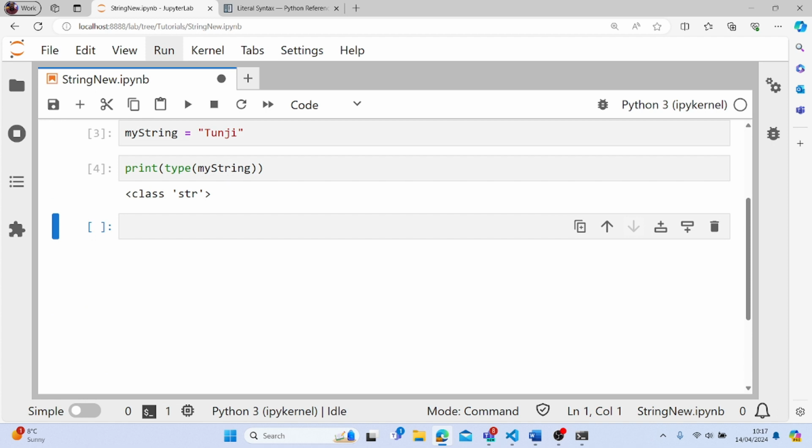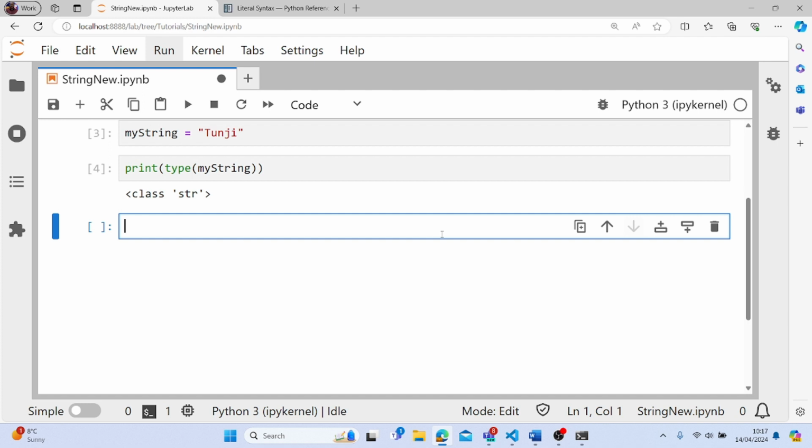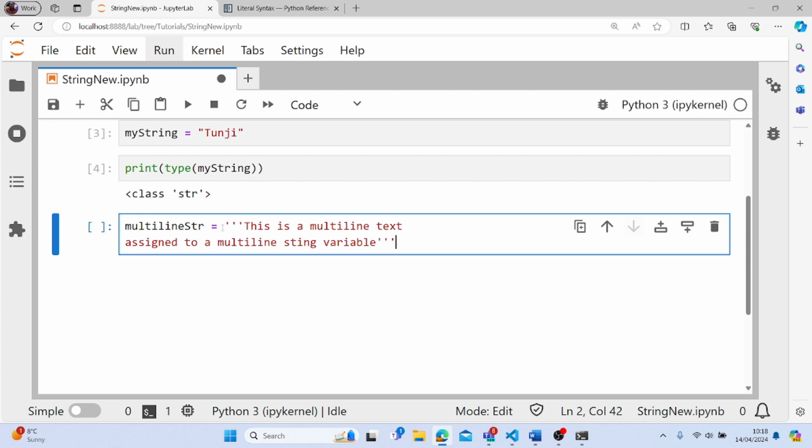So what can we do with string variables? Before I go there, I can just say it's not only a single line string that you can create. We can create a multi-line string variable. A multi-line string variable can be, for example, this text assigned to a multi-line string variable.